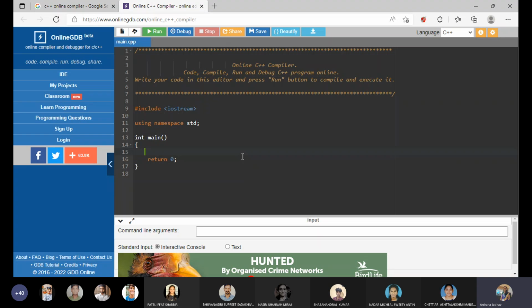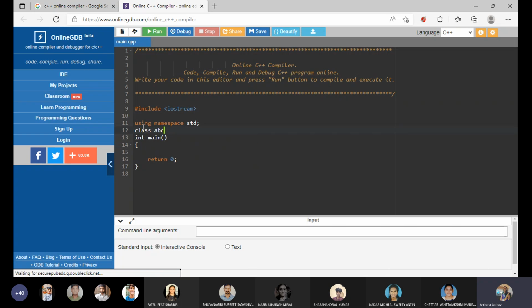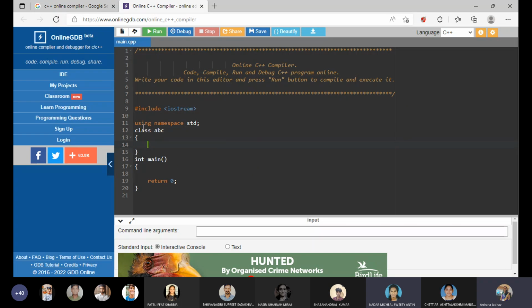Suppose I want to create a class, here I am creating one class. Is the screen visible, students? Yes, ma'am, it's visible. So what I have written is class ABC. Now to create a constructor of this class ABC, I will write ABC like this. To create a null constructor, or one particular constructor, I will write it like this. This is what is called your constructor. Yes or no? Yes, ma'am.